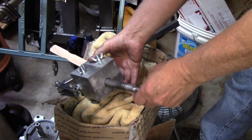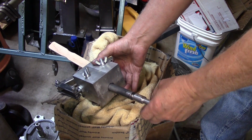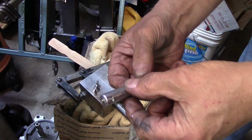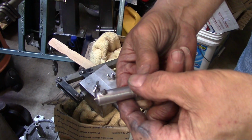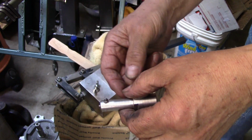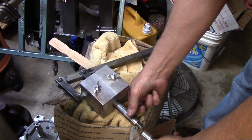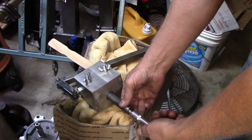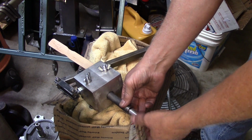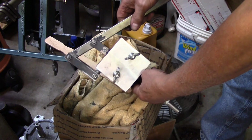What we got here is the end. This is to hold your tools. It's just threaded on there. And what it's got is a set screw and a little tool bit there, ground to whatever size you want. This one was the 3/16. And you can see it wasn't perfectly straight in there. I'm going to have to make these little ends where they're slotted and use nothing but square bits, which is something I'll do on the side here for long after a couple other things are squared away.